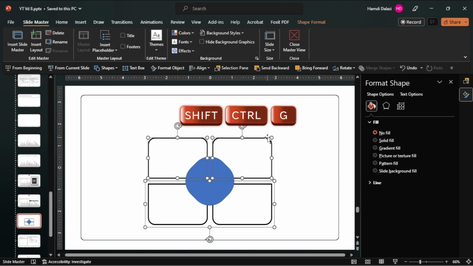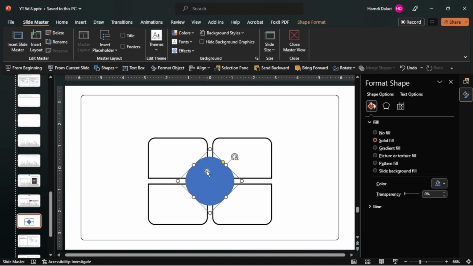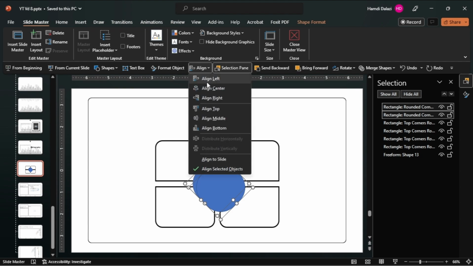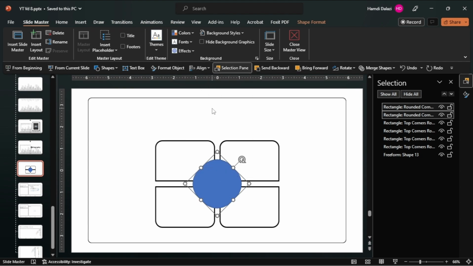Let's ungroup, Shift Ctrl G, Shift Ctrl G till all objects are separate. Now let's duplicate. Let's align the two rectangles together. Align left, align top. Great. Let's hide one for now.